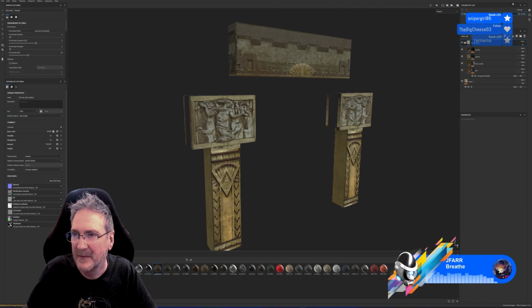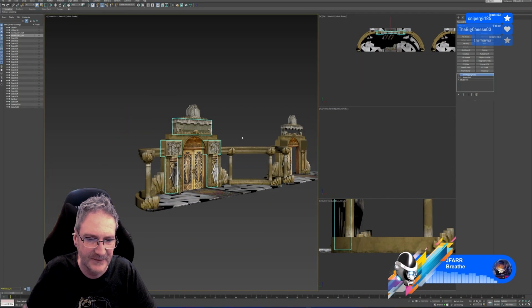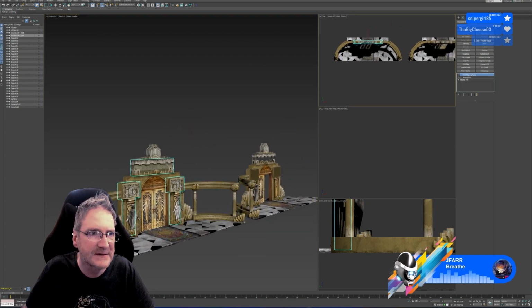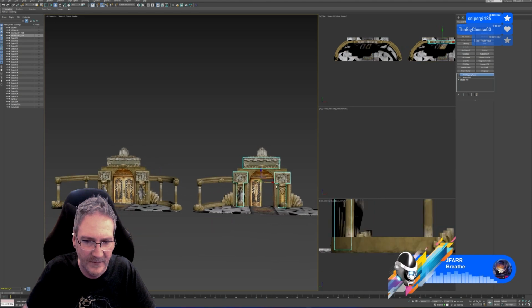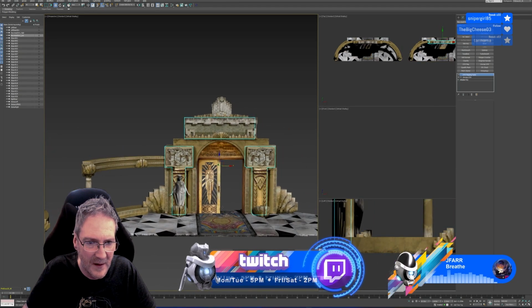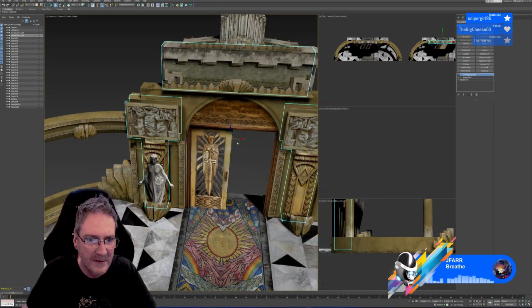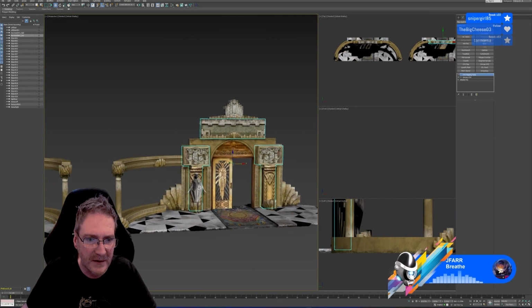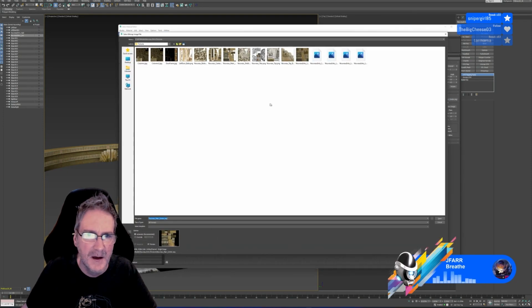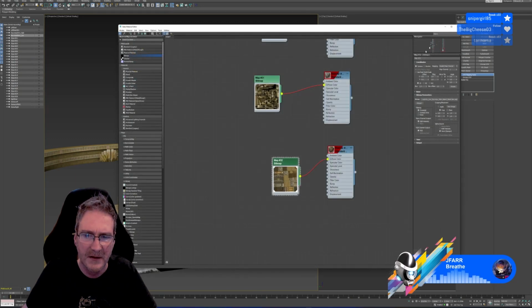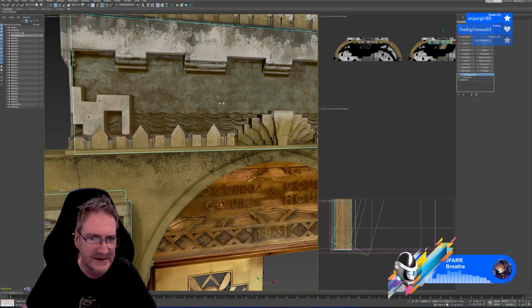Okay, so we've saved that out. Let's close that down. Back into Max. We've got the low version selected, so let's move it over. There we go. I'm just going to load in the new texture map we just created for that dirt layer. So it will be Nouveau entry, is that right? No, that's not the one. Hang on. Yes, Nouveau entry main. That's the one. We have our dirt added to it.